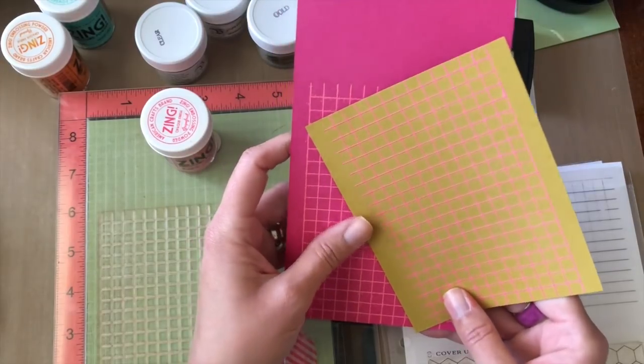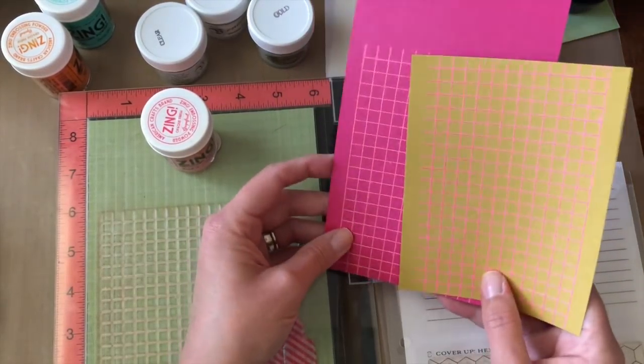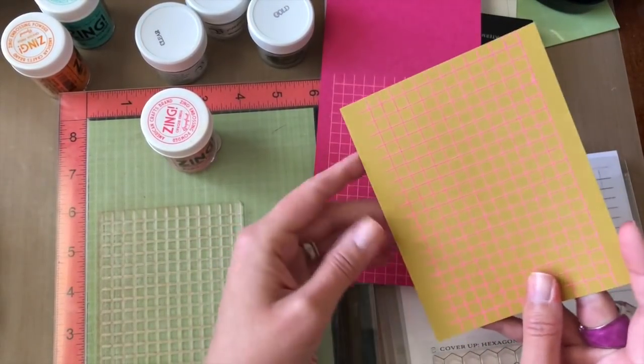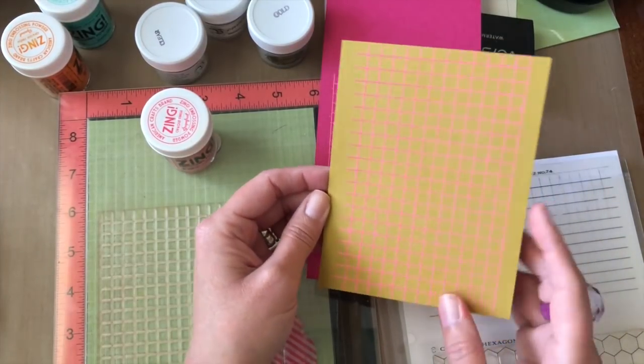Have some fun mixing and matching your powders with your papers to create a variety of different looks. And again, these are great for backgrounds, or I could die cut any of these panels to create some really neat textured embossed die cuts.